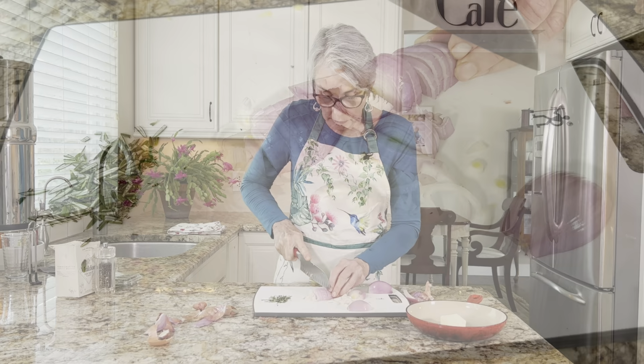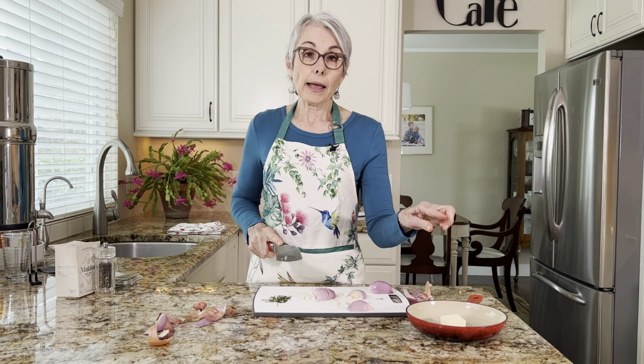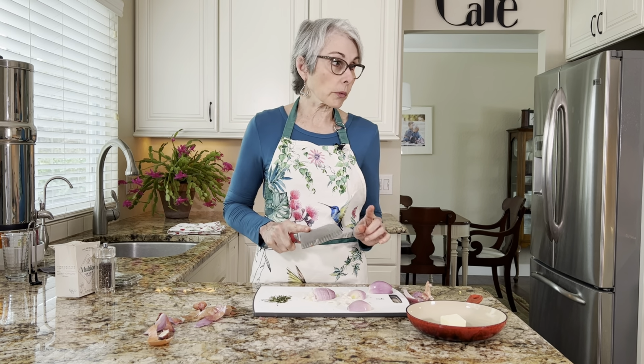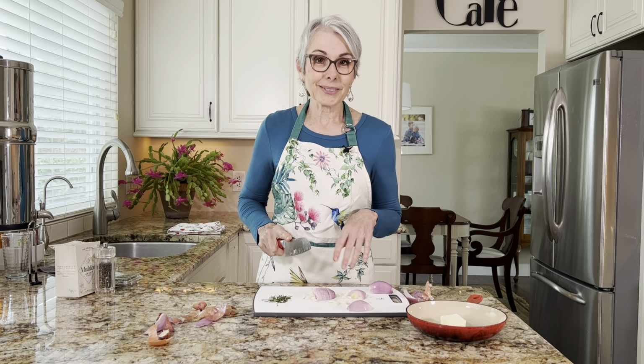So I'm going to just cut these all up and I'm going to add them to this pan after I've melted the butter, and they're just going to cook on a very low heat, and I'm going to stir them and watch them until they're caramelized, and when those potatoes come out, we'll add them to the potatoes.